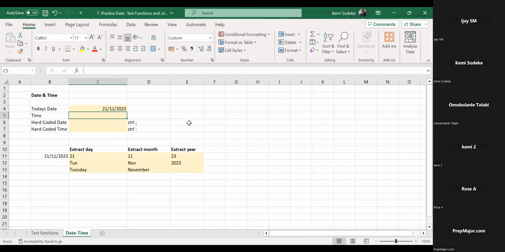For time it is now. For the date, it will give you the date and the time. So it will be equal to now, open a bracket and close the bracket and enter. So that will give you the date and the time.